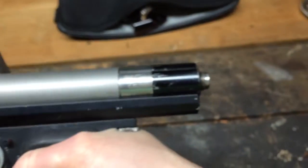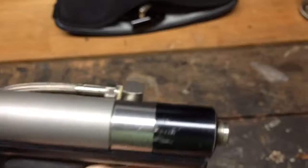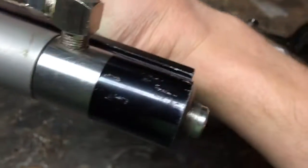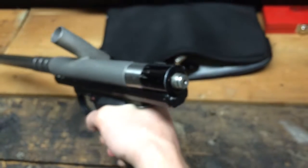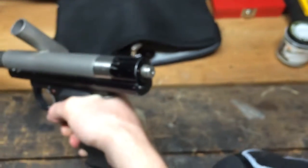There it is. And it has the Hurricane Labs aluminum valve back that's a little beat up. Looks like someone took some tools to it at one point, but it does still work fine. And just the standard velocity adjuster in the back here.